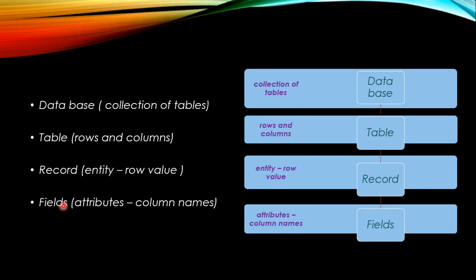And then what is the field? The domain, all the values possible for a particular attribute or a column. For example, name of the student, all the names in the class, age of the student, all the ages of the students in the class. Likewise, the column values are the fields, the attributes. Okay, so both these rows and this column will constitute a table. So this table is a collection of rows and columns.